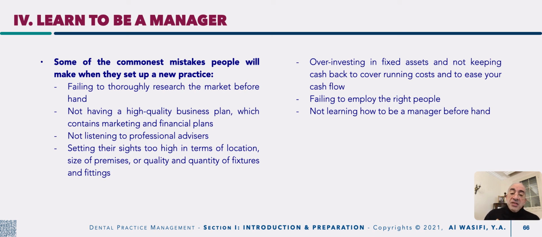Also, over investing in fixed assets and not keeping cash back to cover running costs. This is another mistake. Failing to employ the right people, just depending on your friends. This is a wrong concept, and that's why one of the most important competencies now is to have judgment skills and negotiation skills.